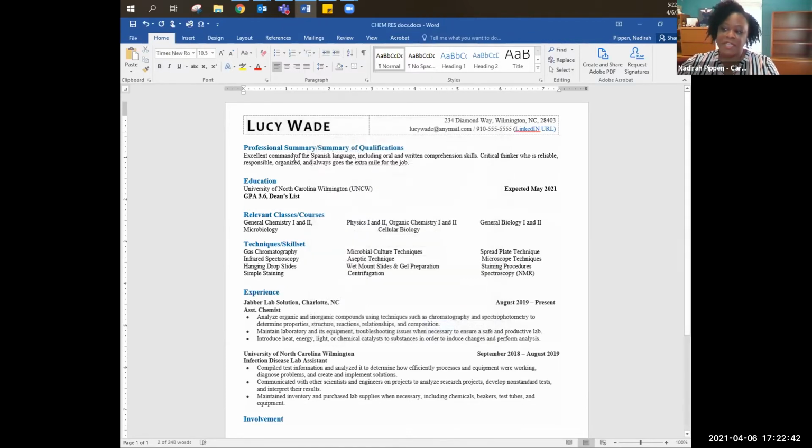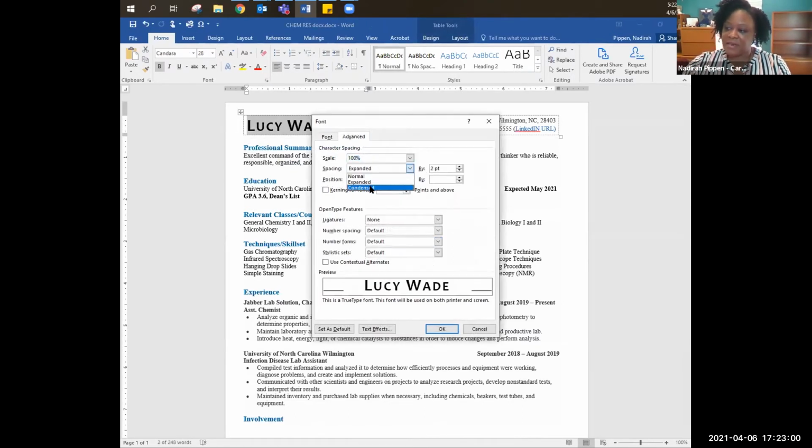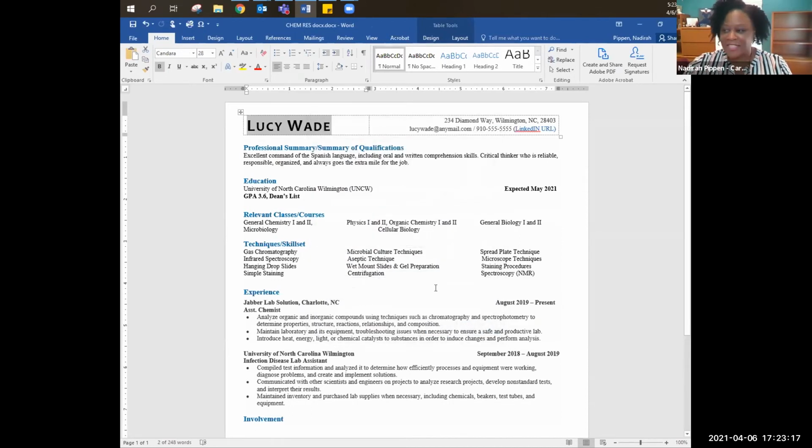You see pretty much what it's doing as I'm expanding. I'm not saying that's something that someone loves, but now you see that their name is taking up a little bit more of that box. So if this name is pretty short, they want it to expand out and take up a little more space. But maybe you have a really long name and you want to take up a little bit less space. Highlight, pop out the font box, and instead of expanding, condense it. So this will take away some of that spacing in between the letters. I'm teaching you this because this is a tool where you can bring some design flair, as you play through these areas of the font feature, to your main header. So just wanted to teach you that.